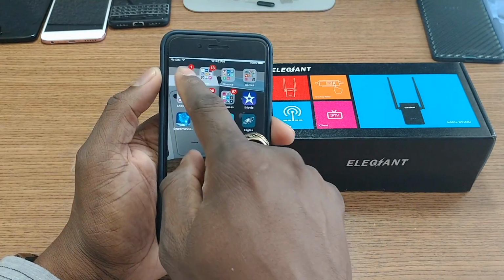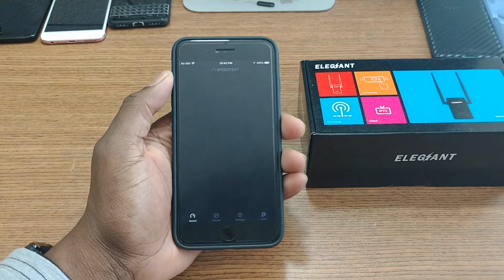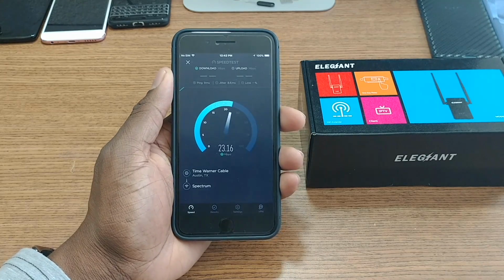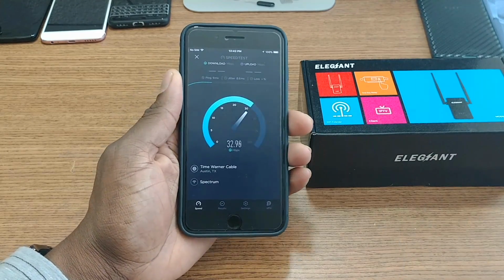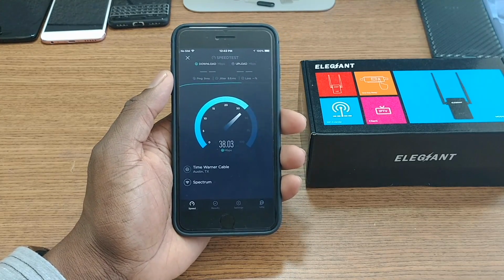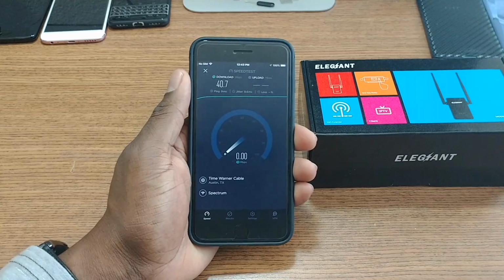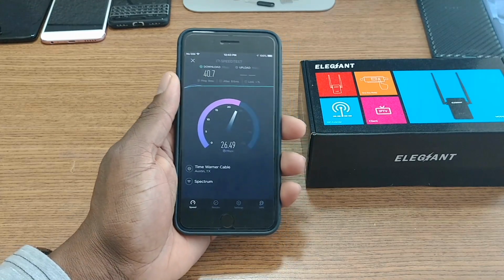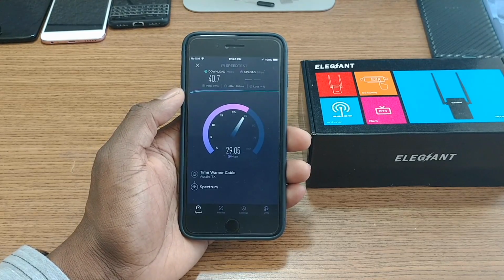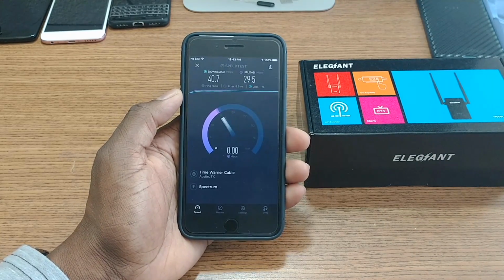And then I'm going to do some speed tests for you. I just did a couple of them, so you can see this is from the extender. I'm going to let it connect here, and I'll do a speed test. And then I'm going to do a speed test connecting directly to my router. This is the 2.4 gigahertz, which is a lot slower than 5 gigahertz, obviously, but this has a longer range. So I'm going to move this extender to a place where the signal might be weaker. Right now I've got the extender here in the office, but I'm going to take it downstairs and I'll show you what the speeds look like afterwards.